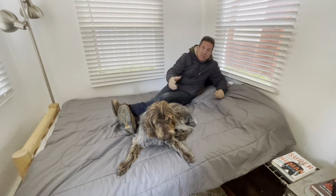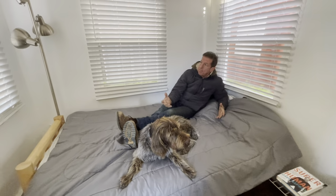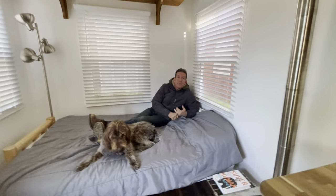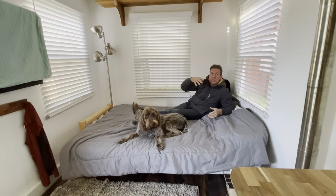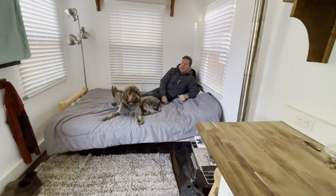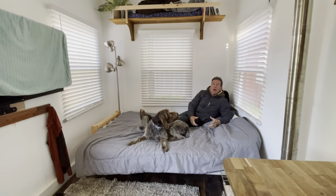So I wanted to show you guys another look at the Incredibox. I know you've been here before. You've seen the bed and everything, but now I've got water, power, everything's hooked up on site right here. And the water heater kicks on, my bathtub, I've taken showers. So I'm finally home.